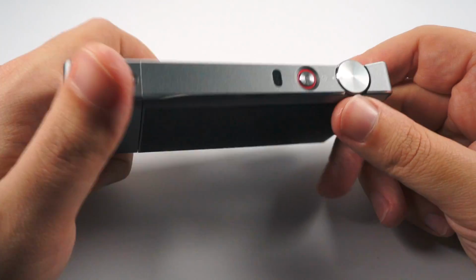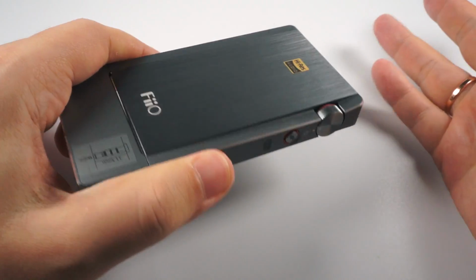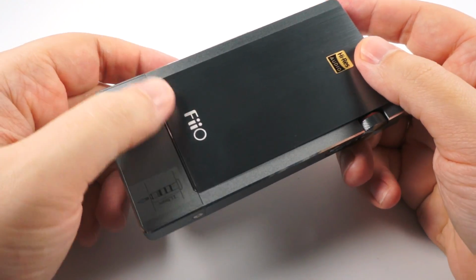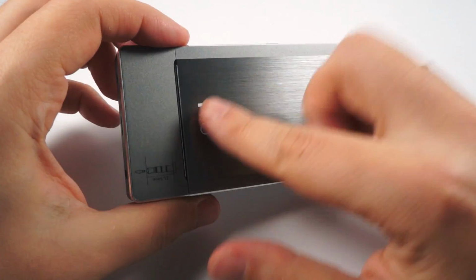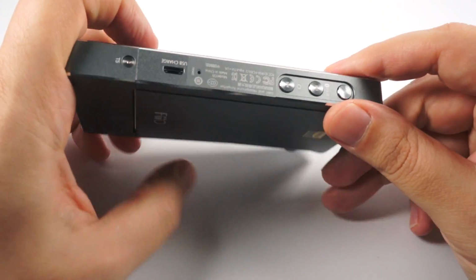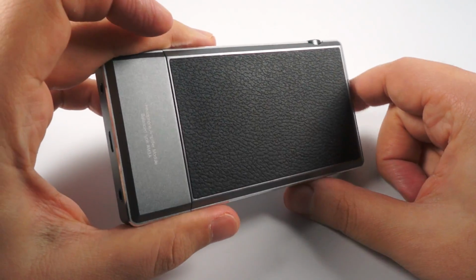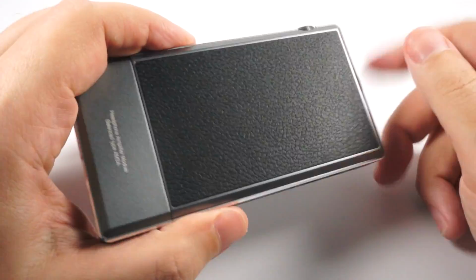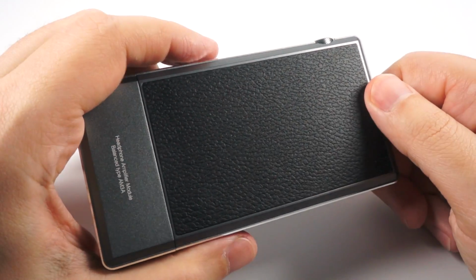Build quality wise, the device is definitely perfect. FiiO passed that mark when they started creating devices, I think almost flawless. At least, maybe some of their most affordable models may not be built perfectly, but expensive models are built really nicely. As you can probably see on video, there is a nice sandblasted insert. Everything is made from aluminium. On the back side there is an insert of faux leather, but actually it doesn't look cheap, it doesn't look like something alien here, so it's pretty nice, and I think it will protect the back panel from scratching.